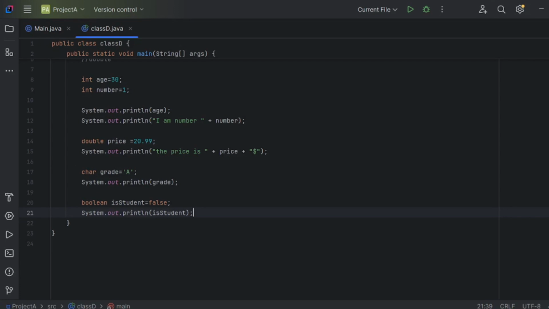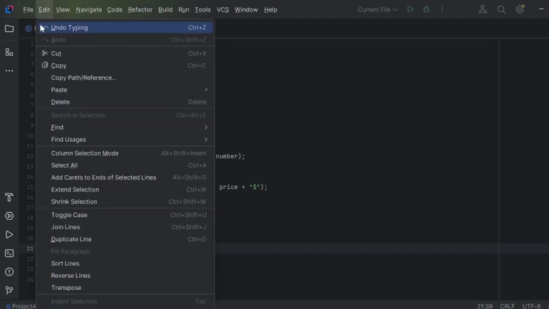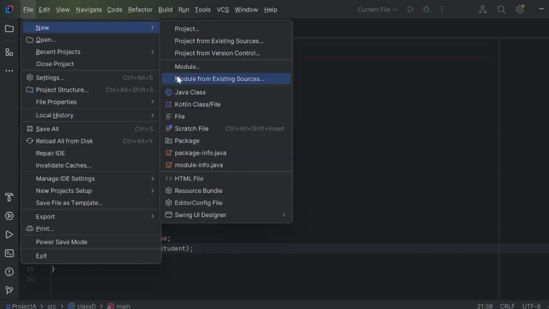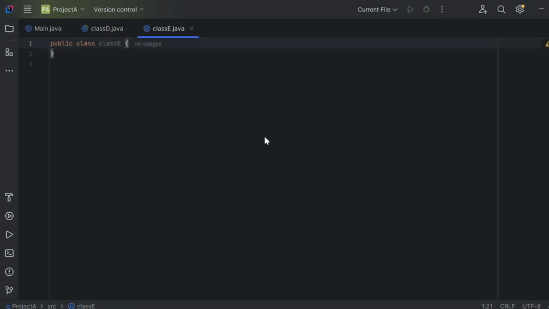Just a simple introduction. Because I don't want congestion, I'm going to create a new class. Come to new Java class. I'm going to call my new class class E. So I can say my class E has been created.